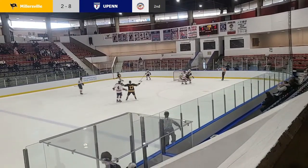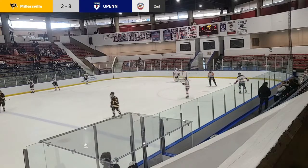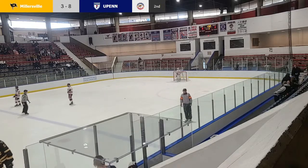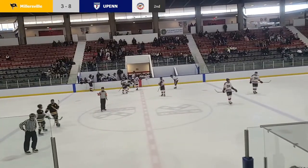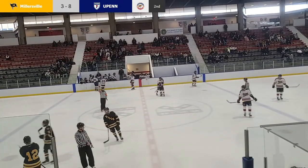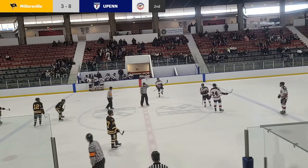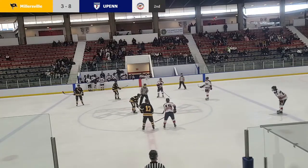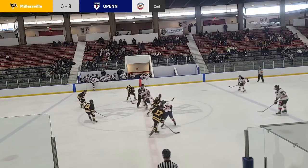And he goes! Top shelf where Grandma keeps the cookies. Number 11 gives his boys a spark. TJ, we have life. We have life. UPENN has only scored 1 goal this period. Okay, we have matched them this period. Cole McCulley just gave these boys some life, some energy, and that right now is huge because we can carry that into the locker room with momentum. Minute 2 left. Let's see if they can get another one.